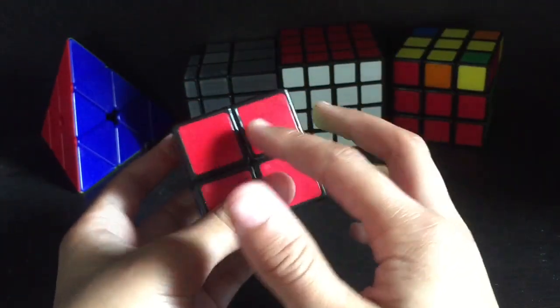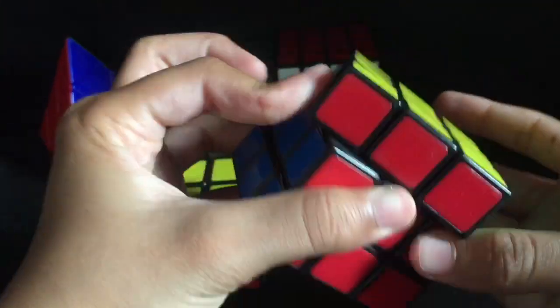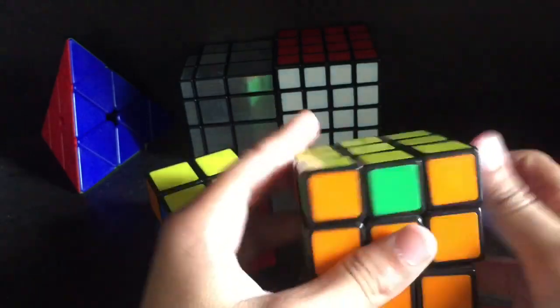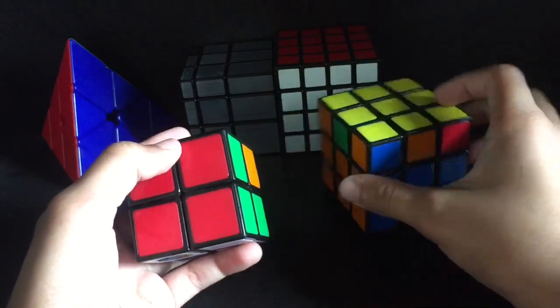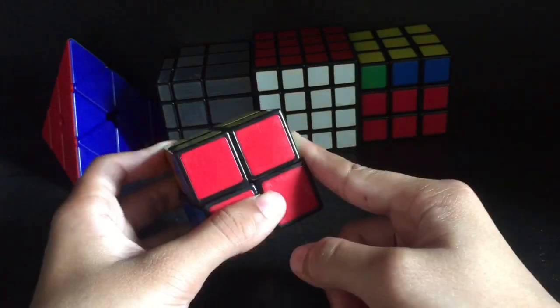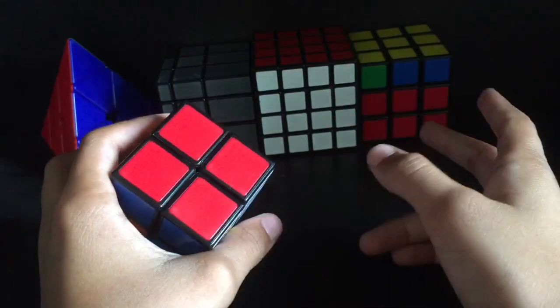So what we need is a headlight, which is two pieces, okay, and the middle one does not matter. Supposedly it will have a headlight. A headlight looks like this in a 3x3, but over here you don't have a middle piece, so just a solid side, you can say. So this is the headlight, and if you don't get it in the first place, then you need to do the algorithm I'm going to tell you. Then you're going to have the headlight, and then you're going to do it to solve the cube. So this is also the last algorithm.